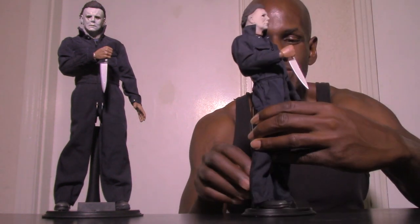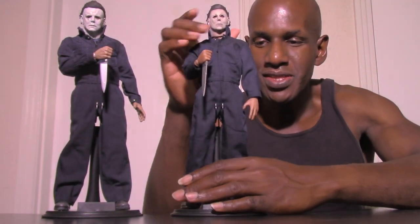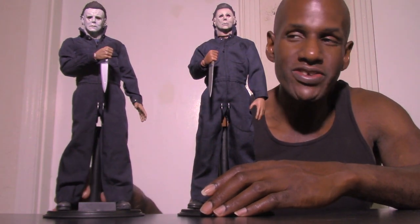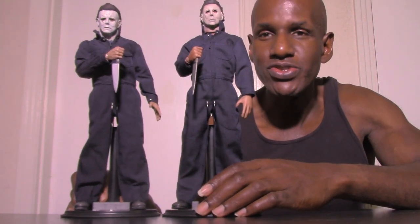Now what I'm gonna do is give a comparison with the 2018 Michael Myers and the 1978 Michael Myers figures from Trick or Treat Studios. So here's the actual 78 Myers that I have. And again, this is a superb figure. I still believe this is the best officially licensed Michael Myers figure you can get based on the original film. But this is a comparison between the two.